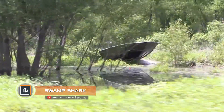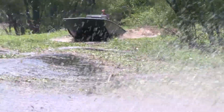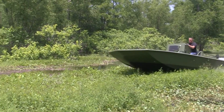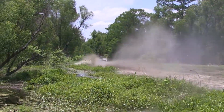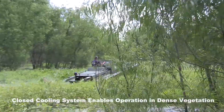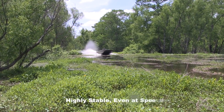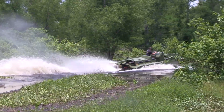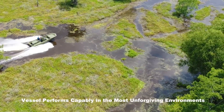Imagine an all-terrain boat that literally gnaws its way through marshland and algae-laden water — this is what the Swamp Shark does. The main feature of this model is its power unit and a unique propeller design. Unlike existing boats used in shallow and swampy areas that need a constant supply of clean water for stable movement, the Swamp Shark grinds everything like a true predator. The propeller design and protective cover truly resemble a shark's fin, and the vessel was created primarily for law enforcement and the military.